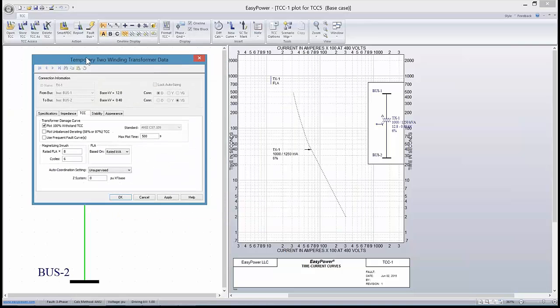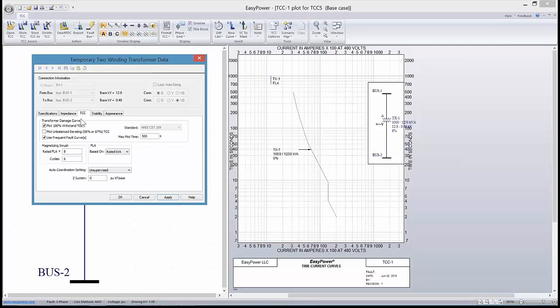This is plotted usually by default because these three check boxes when we set up a new device are all filled in, but it's plotted with this first line, and as I uncheck it, it removes it from the curve. Likewise, if we want to include the frequent fault curve, we would apply and check this checkbox, and you'll see that it modifies the dotted line to indicate where that susceptibility is and the area of concern in the curve.